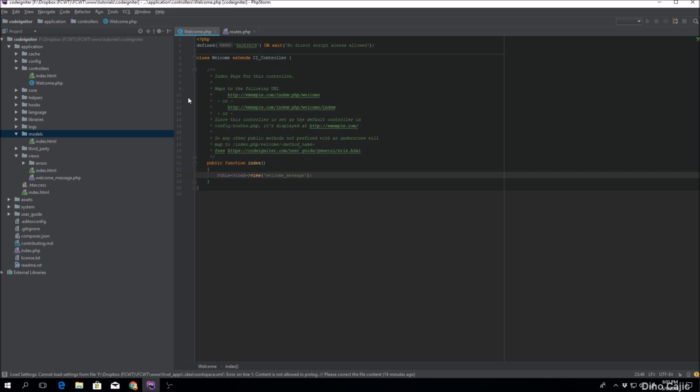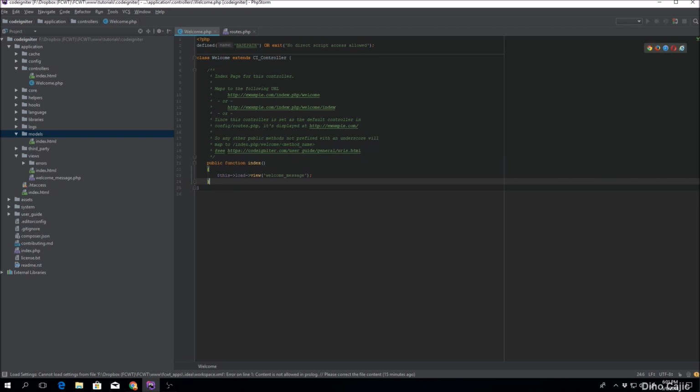So any kind of database communication, any kind of form checking, etc., needs to be done within a model. Once all that stuff is done, at that point we can pass it to the view. So generally, your methods within the controller should be pretty light. If you're making them too heavy, most likely you're doing something wrong.